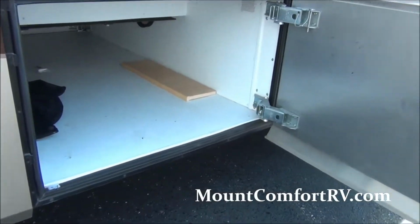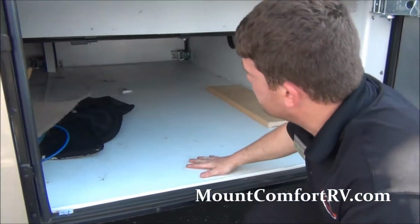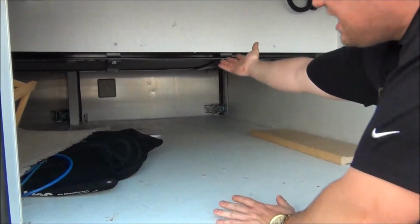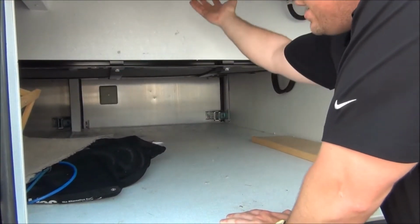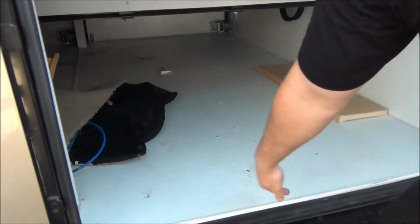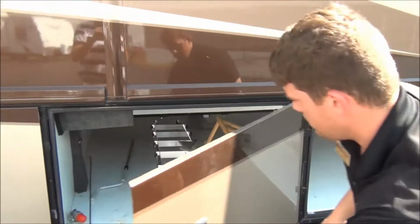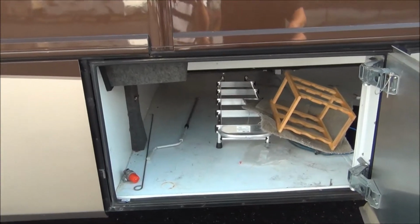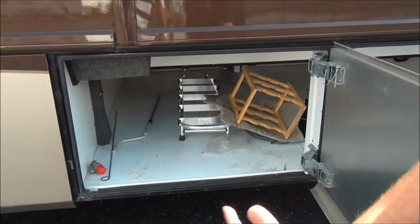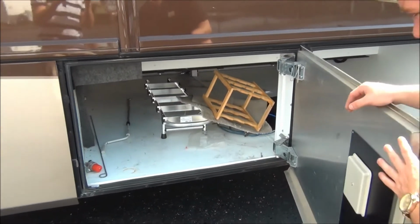Now, showing the raised rail chassis, this storage compartment will do it a lot better than that one. Look up under here and you can see how everything's finished off underneath. You can really see how this chassis is raised up and it gives you all this basement storage under here. We can look at this one too. That's a lot of storage, a lot of fishing poles. Heck, you could put little kayaks in there. You could put golf clubs, anything in there. You could have a lot of storage.